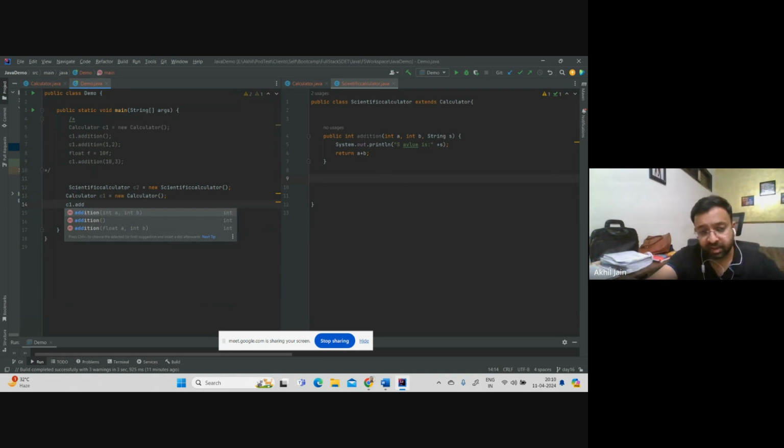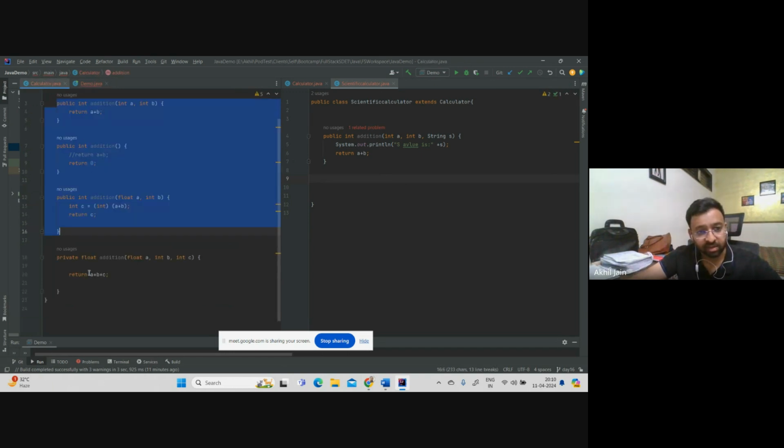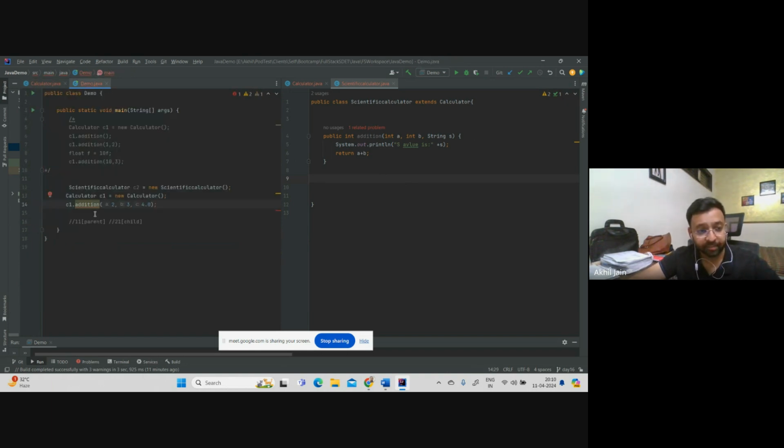The one coming from the child is not even accessible. If I do this now with 2 comma 3 comma 4.0, you can see it will start complaining. I cannot see a method inside C1, this Calculator, because it has only these three methods or this fourth method, but it does not have a version like this. So it will keep throwing this error. So this is what overriding and overloading is.